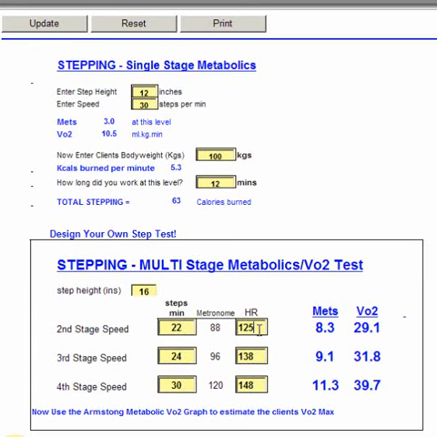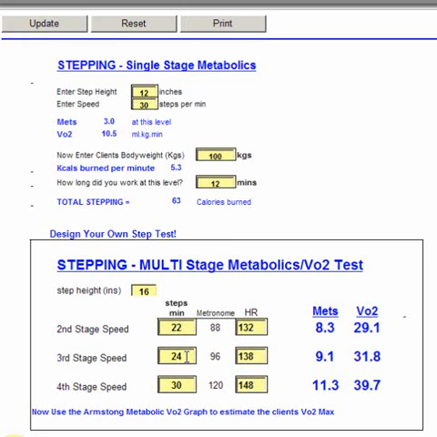Now if we want to do a VO2 test, we're going to want to also measure their heart rate at that particular intensity. So have them do this pace for a couple of minutes, and then during that second, third minute we want to be looking at what the average heart rate is. And this particular person did an average heart rate of 132 beats per minute.